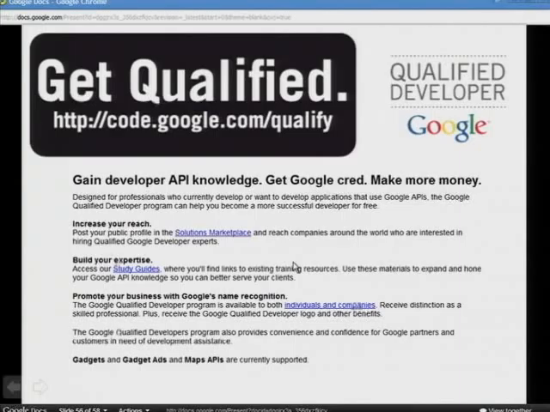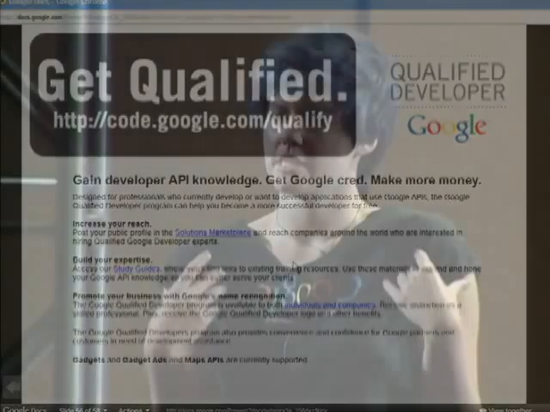So for those of you that are geo developers and maybe are freelancers or somebody that wants to say, hey, I'm available, then you should get certified, get qualified, and you'll get a badge and you'll get in the gallery and then we'll get to recommend you to everyone. And you can get a shirt, too, or a sticker.